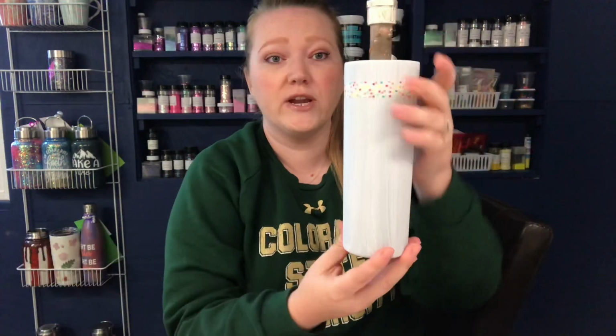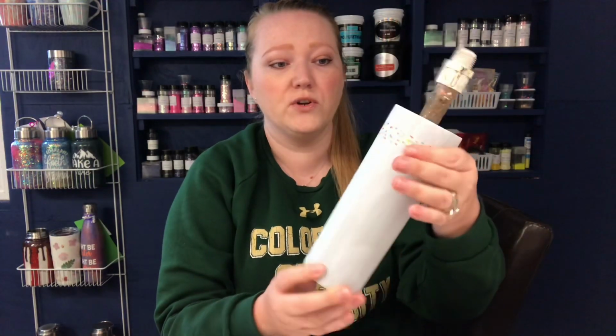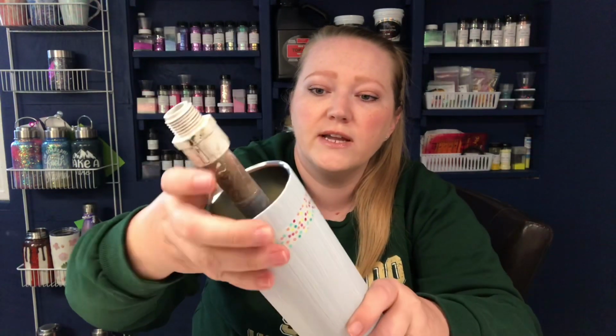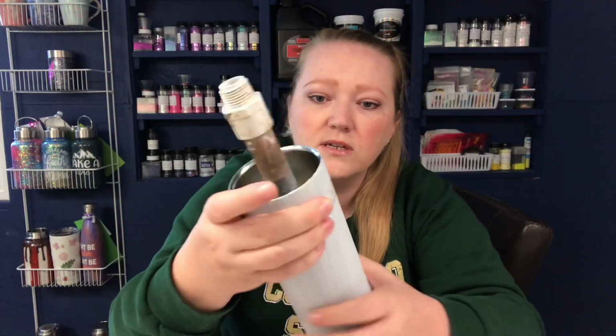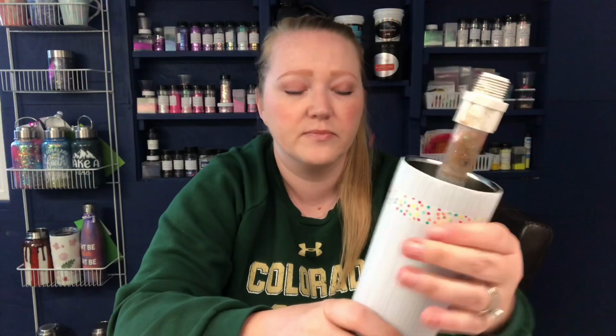Pencil cups are a whole lot easier on a straight cup and not a flared out cup. So if you're doing a pencil for the first time, get a straight cup, and that way you don't have to worry about it. Once you get your tape on, make sure all the edges are pressed down really, really good so you don't have any bleeding underneath the paint or underneath the tape.